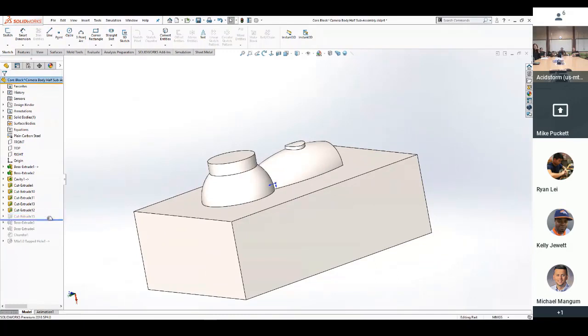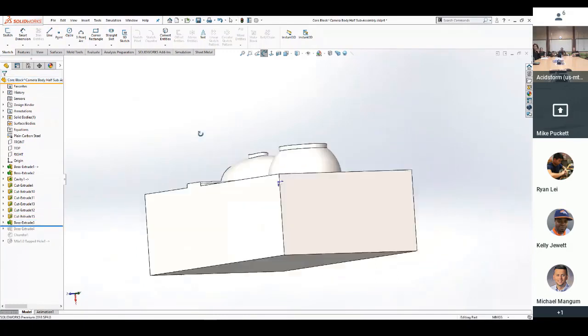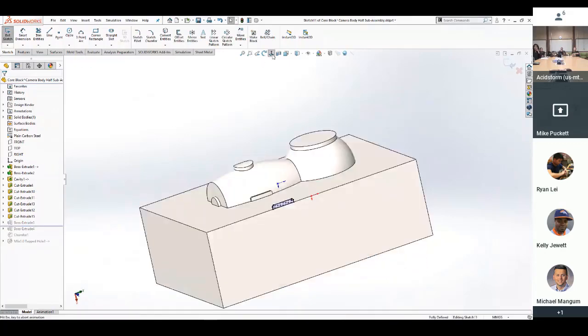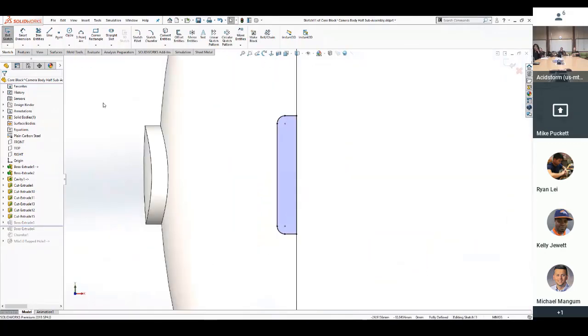Then what I want to show you is the part that goes out to the end. There's one part there, and this creates that shutoff at the side. Let's look at that sketch. We're looking at the part level now. If we zoom into it, you see it's fully defined, but there are no dimensions on there. So how can that be? What it's doing is referencing the geometry of the plastic part itself.